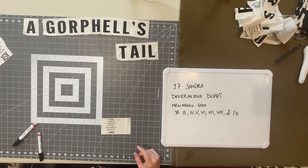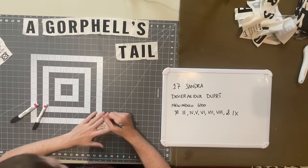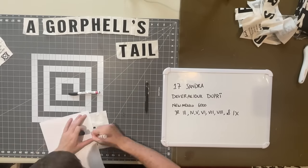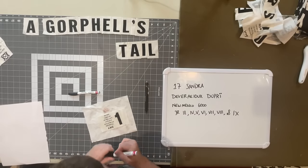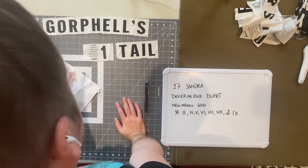I'm just gonna see how this looks. I don't think I'll probably end up doing this, but what happens if I write it? You know what? It actually looks quite decent. It looks good! I think that's gonna work.